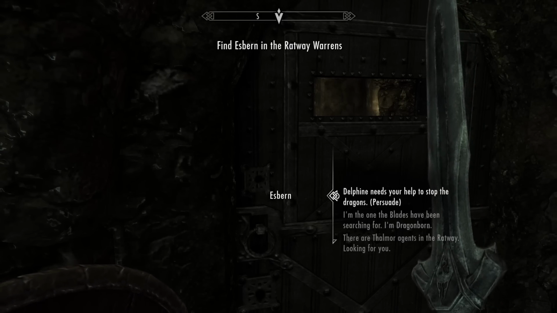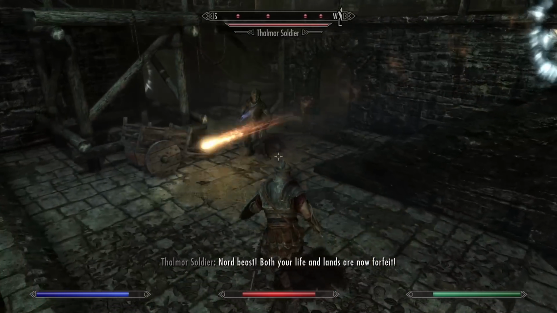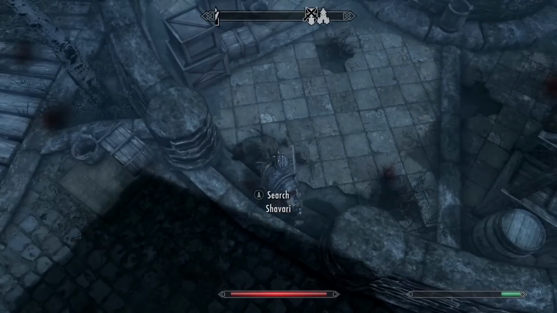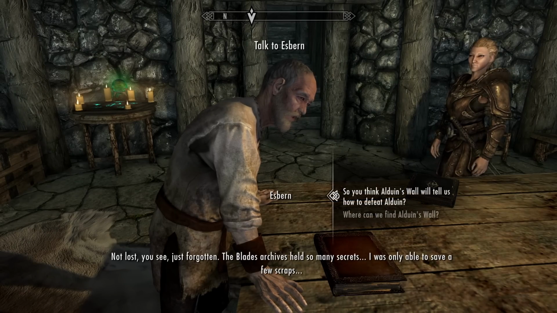Very rude. Over to Riften to grab Esbern. He joins our merry crusade and helps us take out some Thalmor on the way out. Some random cat lady attacks me in the middle of Riften. We kill her and head back to Riverwood. What a waste. Esbern tells us he knows where some cave paintings are, so we group up and head out to find them.